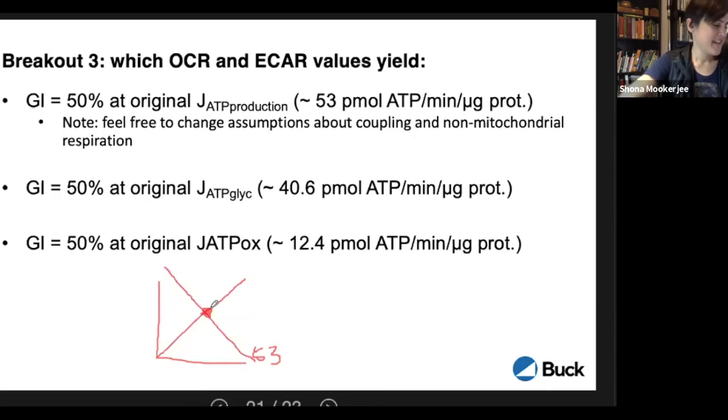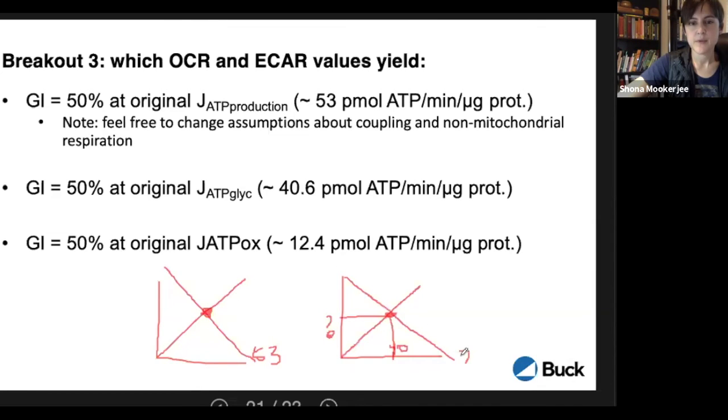That's fair, sounds good. What about the second prompt of trying to clamp the glycolytic ATP production, yet have a matching contribution from both pathways to the total? So that would look like this, where you had a glycolytic ATP production rate of 40.6. What did you have to do to get that change? What respiration rate yields an oxidative ATP production rate of 40.6, and then what total resulted from that? So this is the real question mark. Did anyone get that? Or an answer?